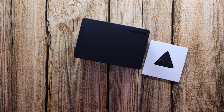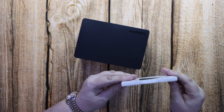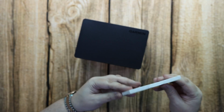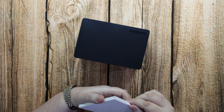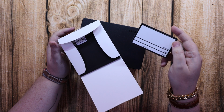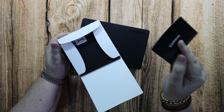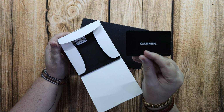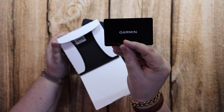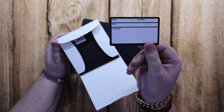Right, so inside we have a little box. Let's have a look inside here. If I can find how to open it. There we go. Right, so we've got the warranty card. Obviously this is a fill in yourself warranty card. Nice looking, nice quality.